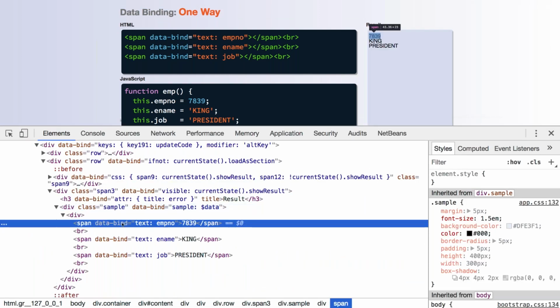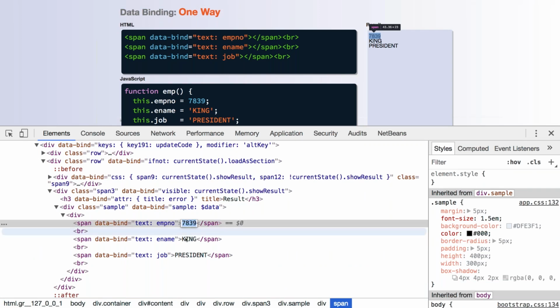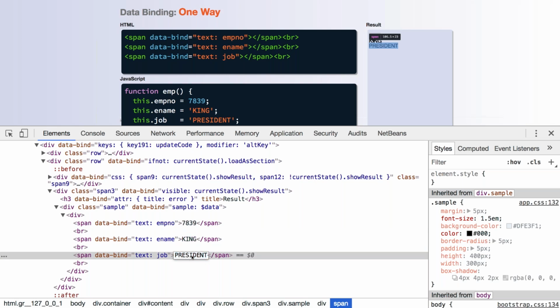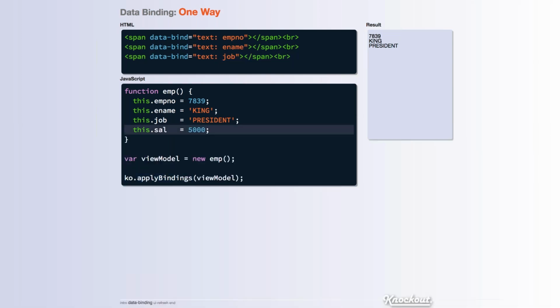You can see there the data bind with employee number and how that number and that name are being placed right in the middle of the span. That is what that data bind does for us. It will find the bindings, and it will inject the values. Everybody with me? Very simple example.